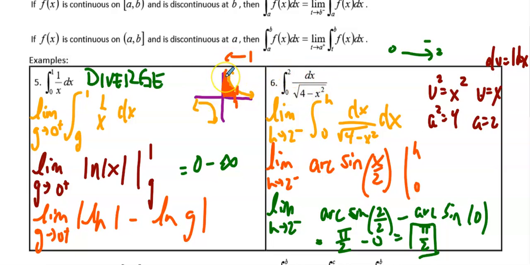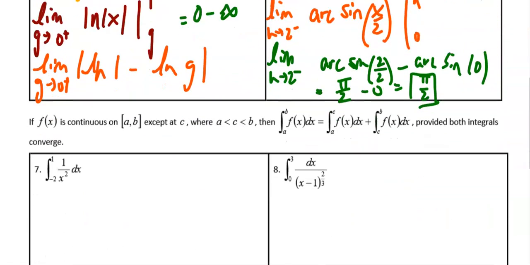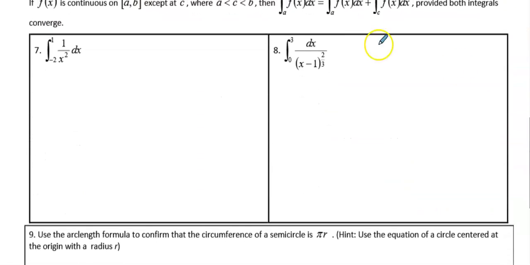So when you do problems like this, again, you want to always look at the denominator and make sure that it's valid. If it's valid, great, do it like you normally would with the fundamental theorem of calculus. Awesome. However, if one of the endpoints is not defined, but the entire region is, then you're going to use this method right here. I say that because let's look down at example number 8 and show you guys this example.